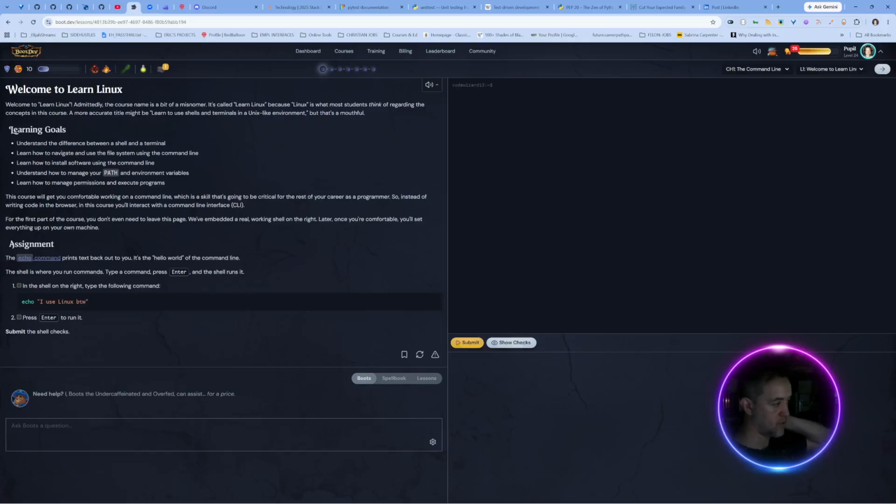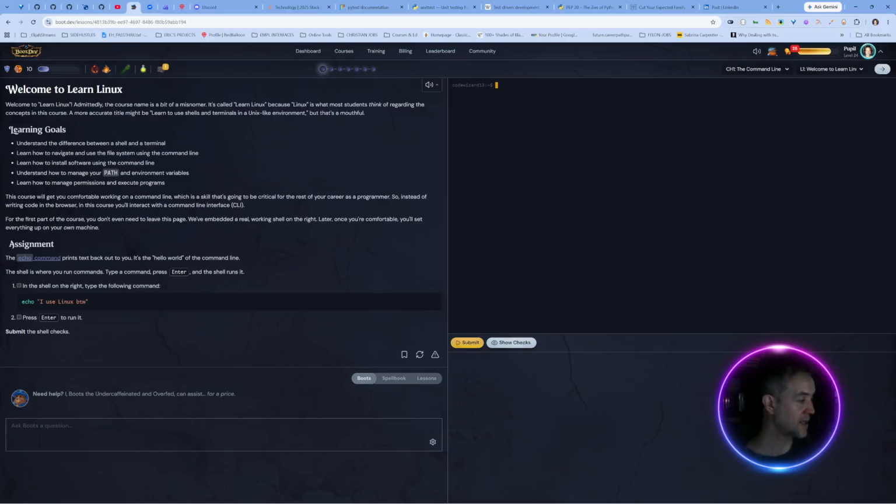For the first part of the course, you don't even need to leave this page. We've embedded a real working shell on the right. Later, once you're comfortable, you'll set everything up on your own machine. Assignment. The echo statement prints text back out to you. It's the hello world of the command line. The shell is where you run commands.